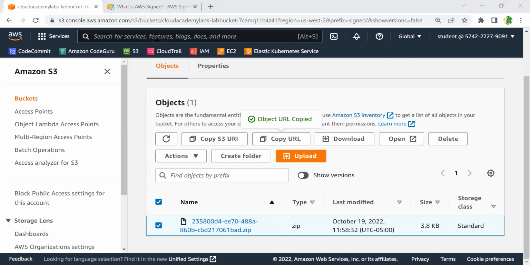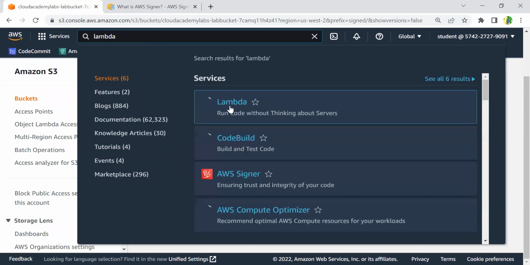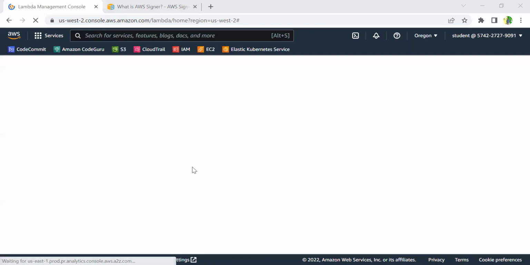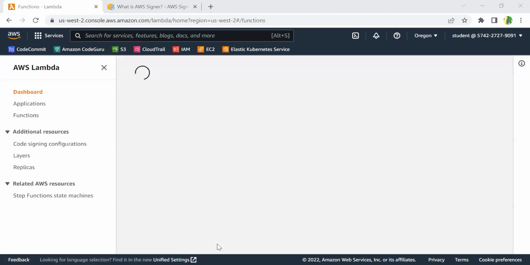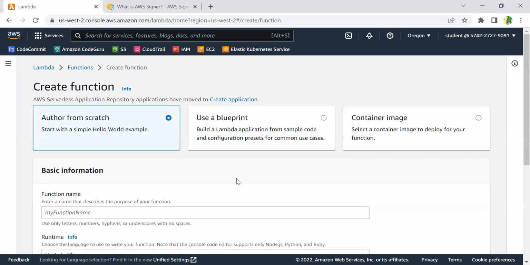Now I'm going to Lambda to configure the signing configuration. Here we do not have any existing function, so I'm going to create a new function.